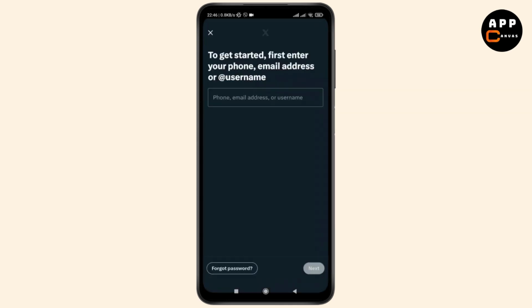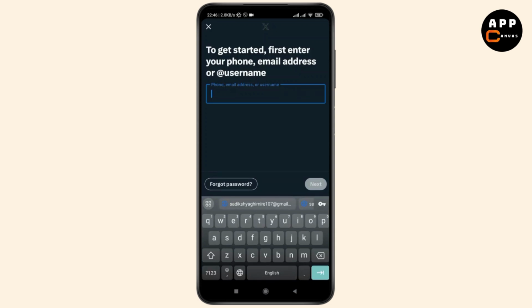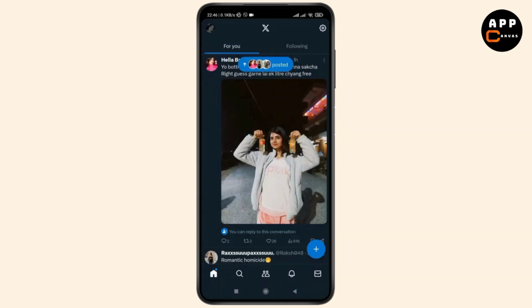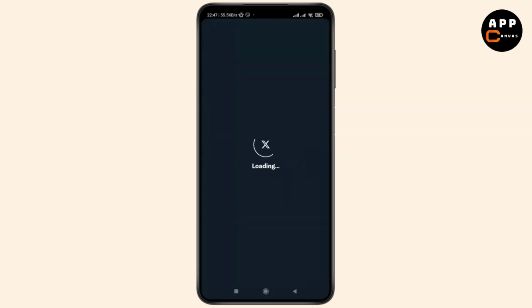Now click here, and then you need to go to the place where you can either create a new account or log into your existing account. For this, I have been to the interface of logging in to an already existing account. But my problem is that I do not have a pre-existing account whose password I have forgotten. So I'll just click on the X right here and then go here and then do create a new account. So let me tap there.